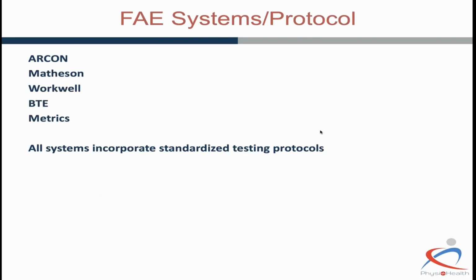Here in North America, there are several systems that incorporate the various testing protocols into one platform, computer software. I personally use the Archon and Matheson, but there's Workwell, there's BTE, there's Metrics. You don't have to use these formats to conduct an FAE. The advantage of these formats is that they integrate all the testing protocols, and they calculate coefficients of variation, industrial standard percentages. So they're really handy at doing a lot of the calculations and providing data that is both objective and reliable.